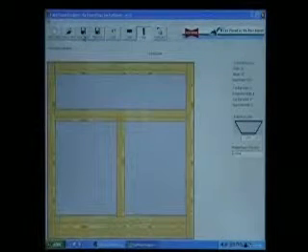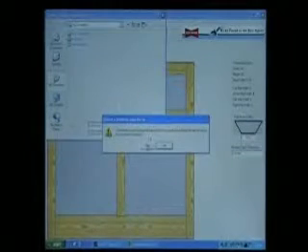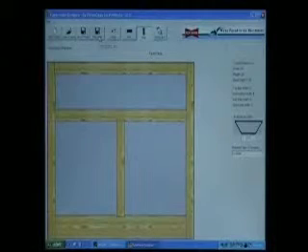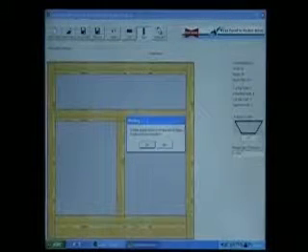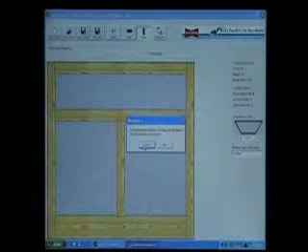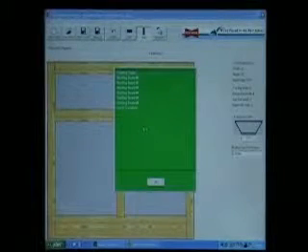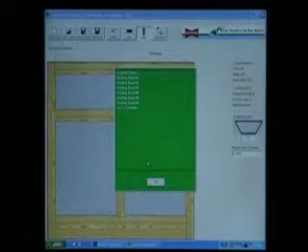When all the parts are added, click on Save Frame, give the frame a name, and save it on the PC. Now click on Make List. This will format the entered data into a cut list, which is also displayed on the screen. The designing portion is now complete. The next step is the machining process.